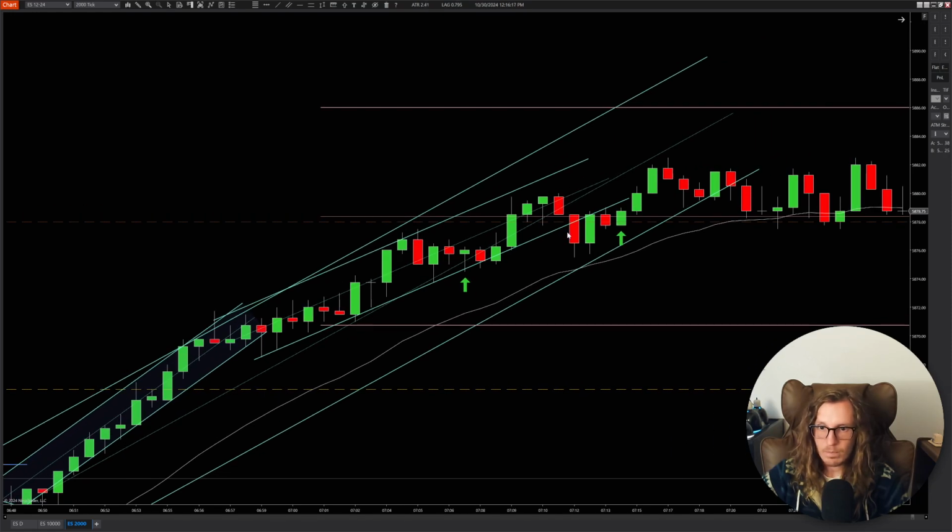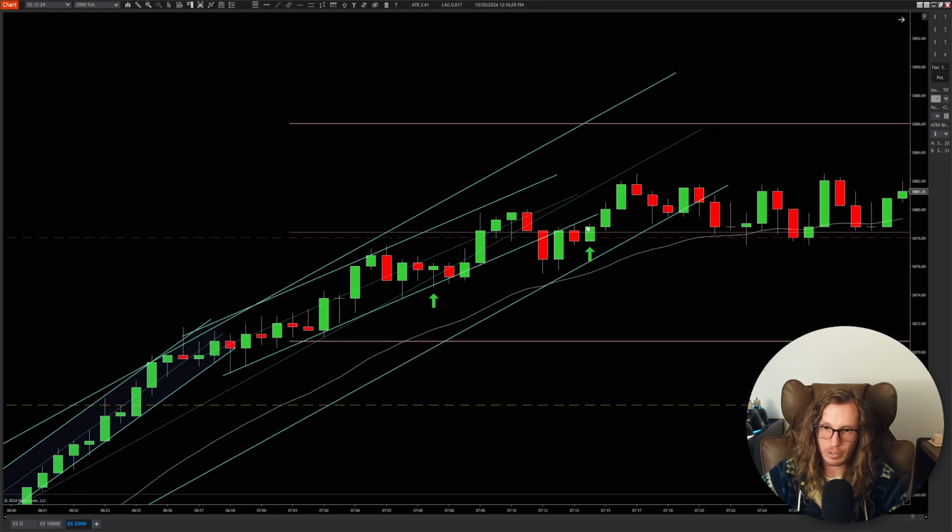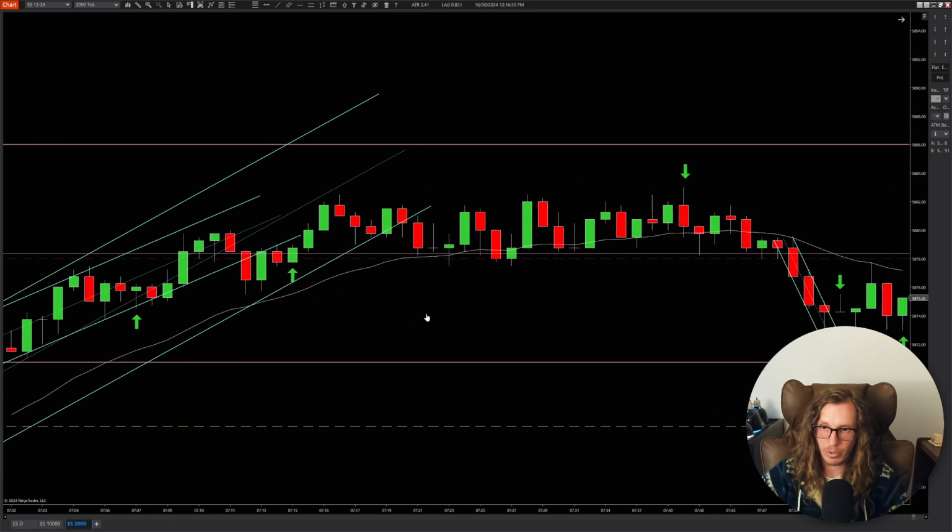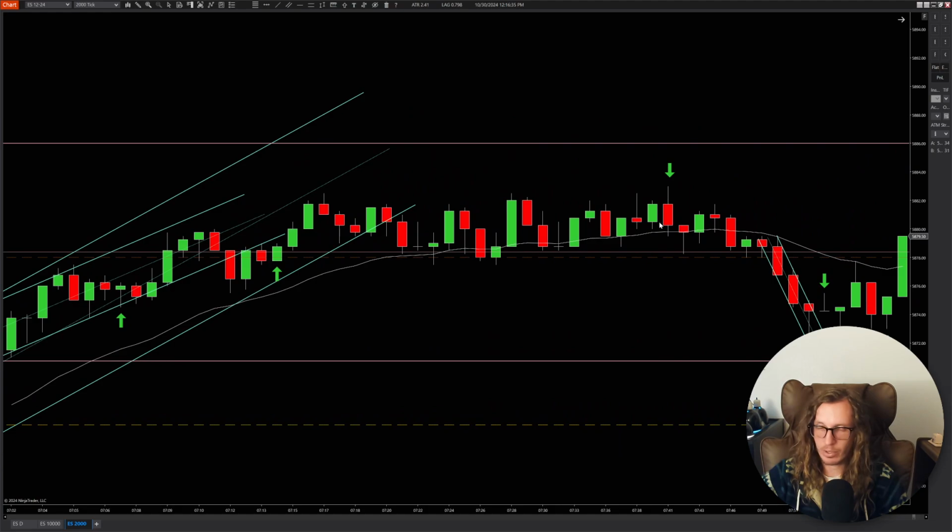Comes up, you get a close outside, and this one is interesting. You basically get a first entry pullback, second entry long if it breaks above this bar here. So it's kind of like a higher low, second entry long. It's been a strong trend. You're expecting a new high, so if you scalp that one, that's a decent trade. You then get into the sideways consolidation stuff.